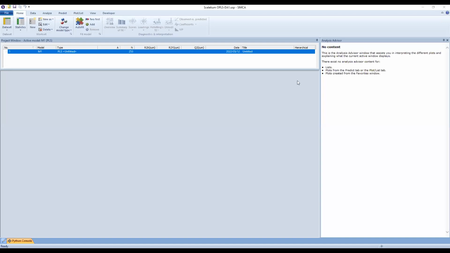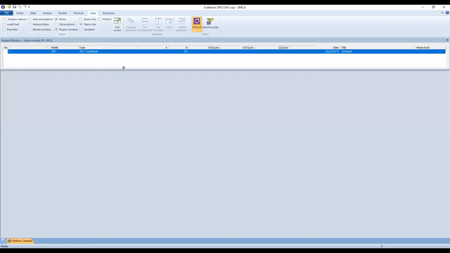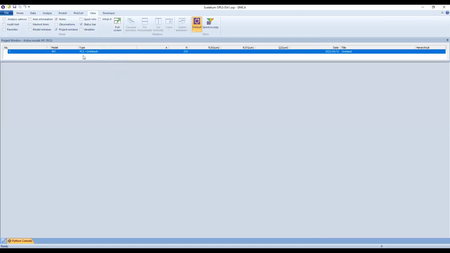Okay. The default in this case is a PLS unfitted model. Why? Because we now have X variables and the Y variable that we introduced. However, like I said initially, with any kind of multivariate data analysis that you want to do, you must first of all do a PCA so that you have an overview of what your data is like. So how do you then change from PLS to PCA?